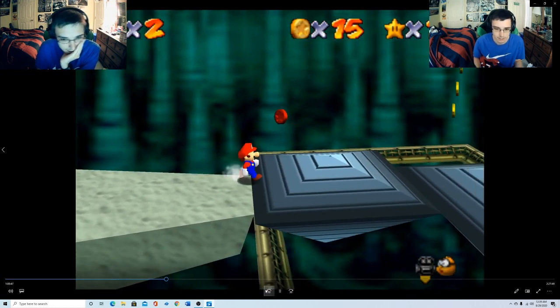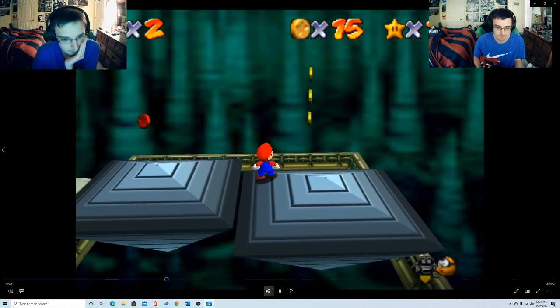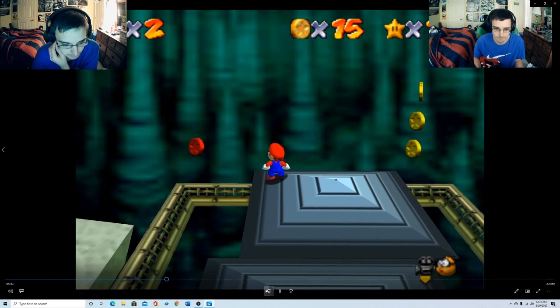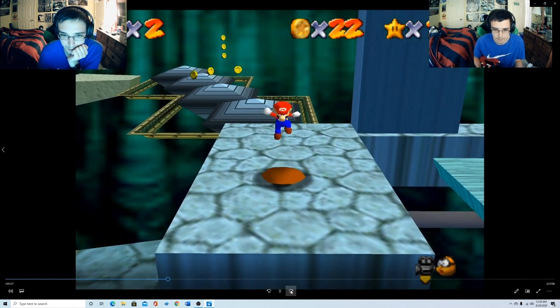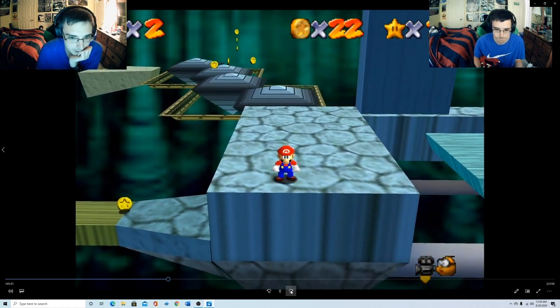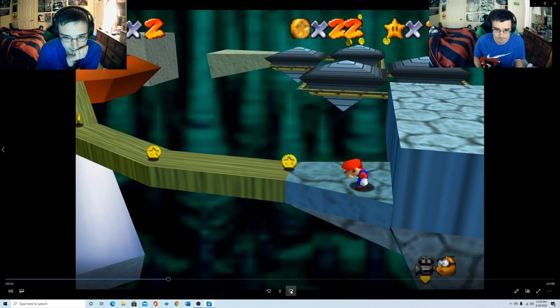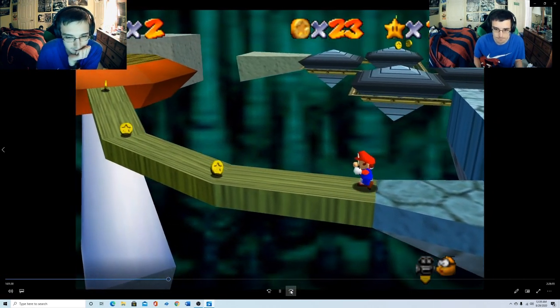So with this, it isn't too bad. Just position yourself so that you get the red coin, and all is good. And then you just make your way over using the platforms. Not too bad. Now this is the hard part. And I do end up dying here, unfortunately.